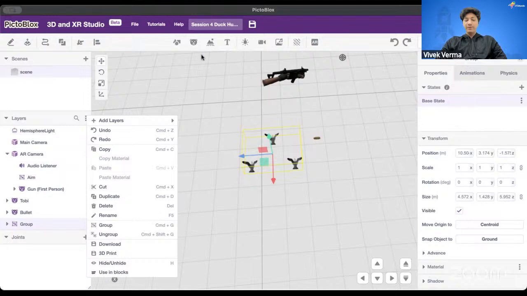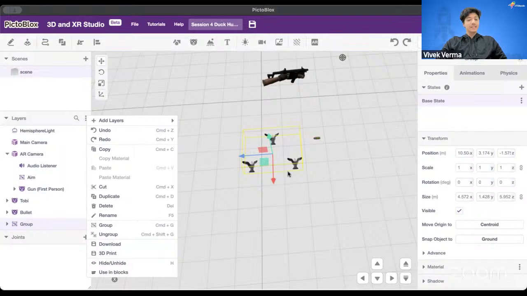Miss Marina, do let me know if the cursor option is there. If it is not there, then I very humbly request you to please download the latest version of PictoBlox. Once you do so, then the cursor option will be there. So I humbly request all of you. A lot of you still ask me that this environment is coming up as coming soon in your PictoBlox. So I very humbly request you to please download the latest version from the website. Just type download PictoBlox and go to the STEMpedia official site, and from there you can download the latest version of PictoBlox.